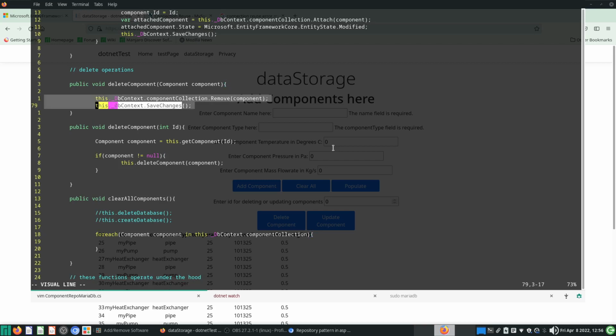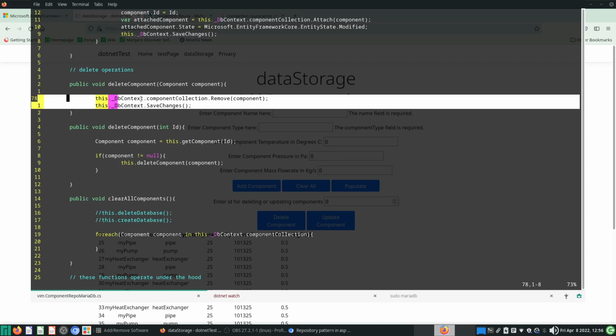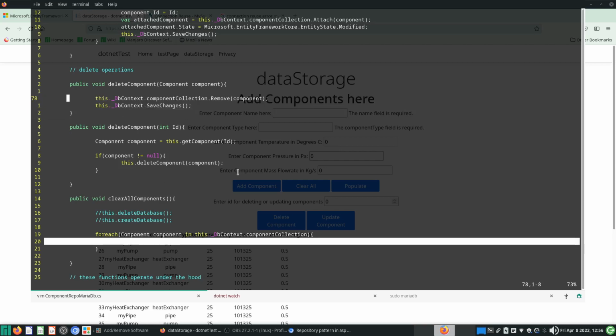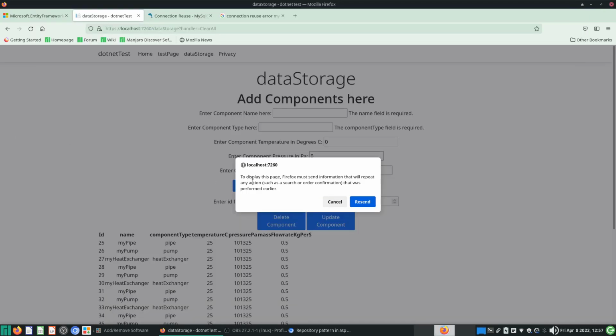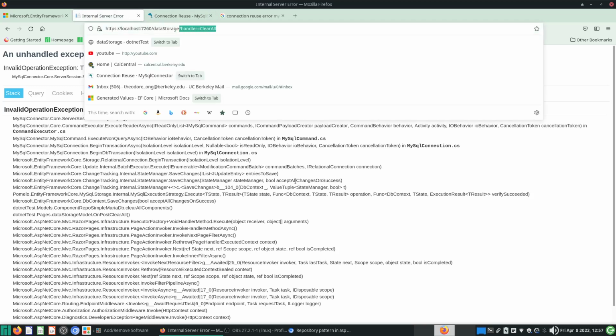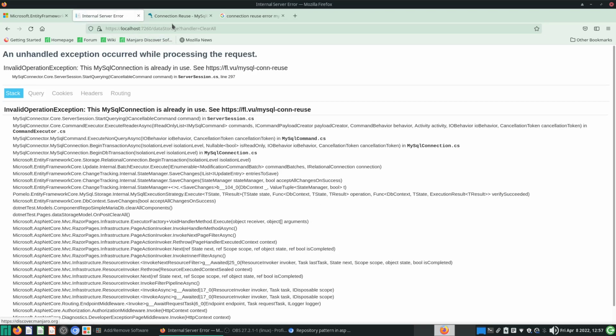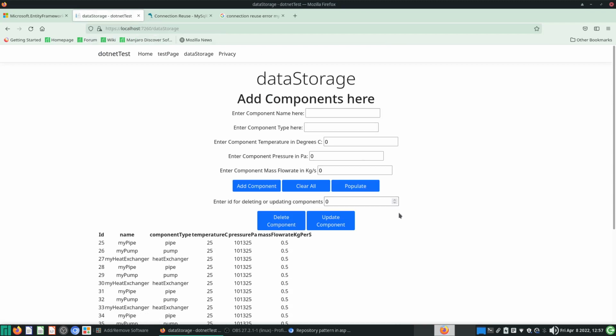If we try to run both of these lines of code and put them here, we know that there will for sure be an error. So just to prove it, I will yank both of these lines and put them here, indenting properly for neatness's sake. And then we see that there's an error. The handler here is clear all, which means the clear all method is being run. We click clear all, and it returns this error.